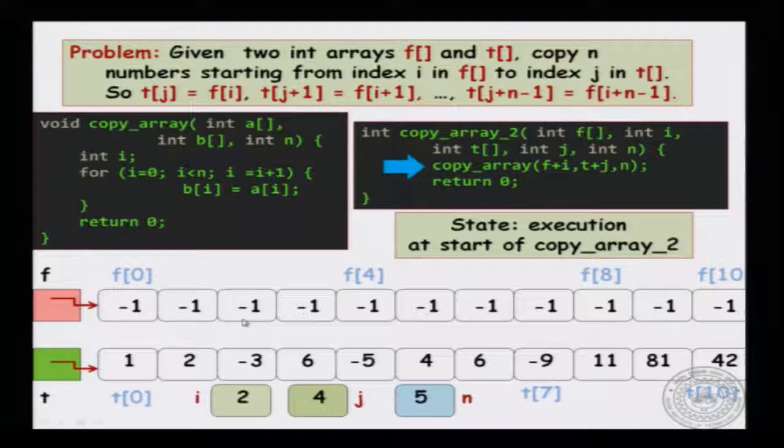So I want to copy 5 elements starting from the third location, f[2] onwards, to the fifth location in t onwards. So here is what I want to do. I want to copy these minus 1, minus 1, minus 1, minus 1, minus 1 to t[4] onwards. So 5 elements are to be copied.